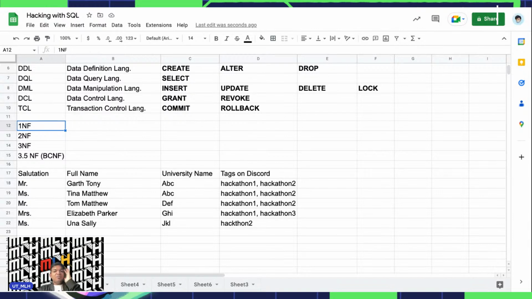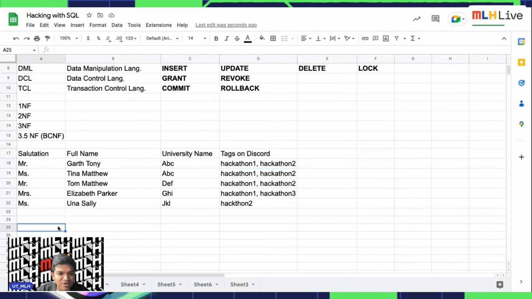The idea behind 1NF is that each table cell needs to have a single value, so commas not allowed. Secondly, each record needs to be unique, which kind of brings me to a different format.